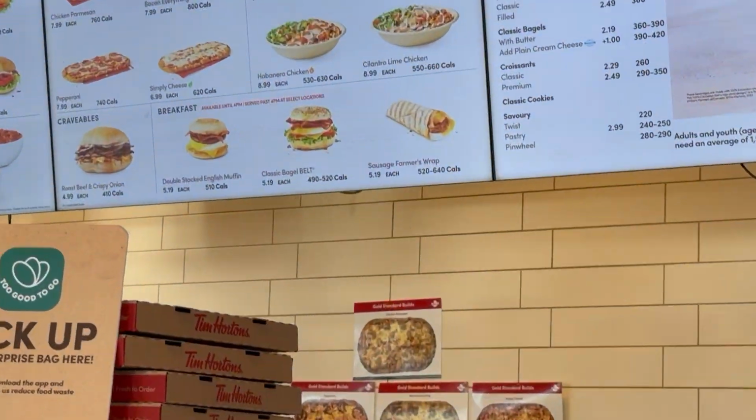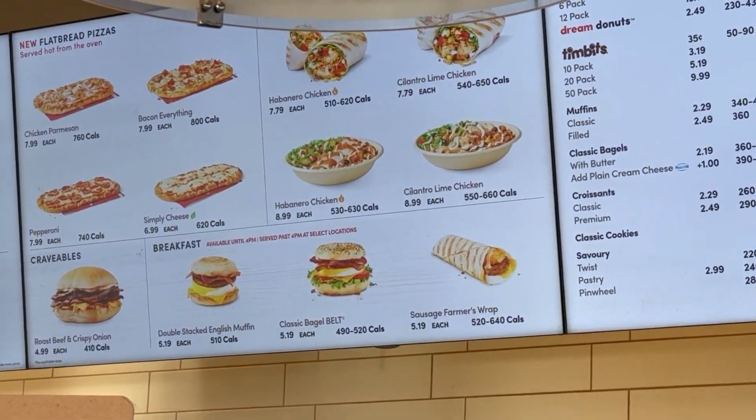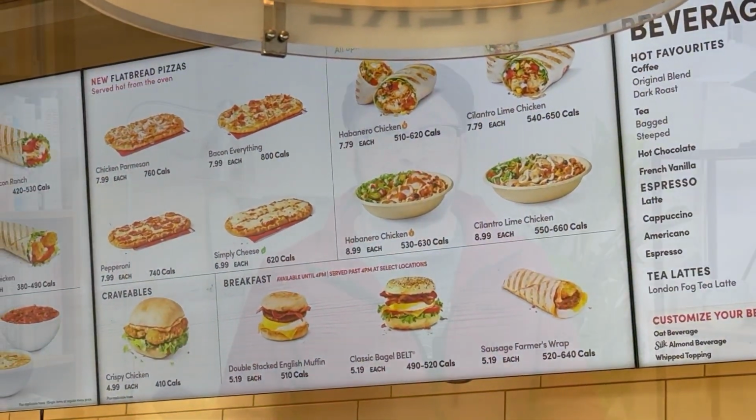I've tried different low carb options, and to tell you a story, I decided to go in and take one of their rice bowls and see if I could get them to modify it to make it low carb. When I first did this, it was funny because they kind of look at you blankly, but when you ask them to do something that's not on the menu, depending on who you get, sometimes it's really hard for them to figure it out.